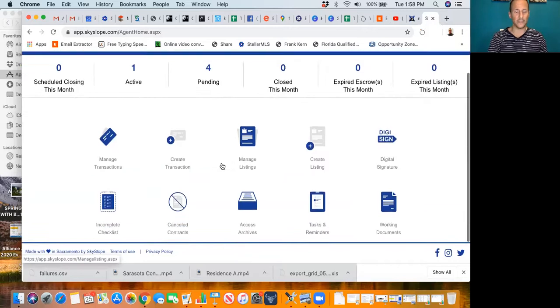This is the backend system. Now, there's links on this page that actually show you how to start a transaction. They're actually tutorial videos from Skyslope, so I won't get into that whole mess, but it's actually pretty simple. Here's where you create a purchase transaction. Here's where you create a listing transaction, okay? And once you press that button, it literally walks you step by step through the process, okay? But I'm going to take you into a transaction right now to show you how to do a couple of things that'll make your life easier, will allow us to track the deal and make sure you get paid on time.